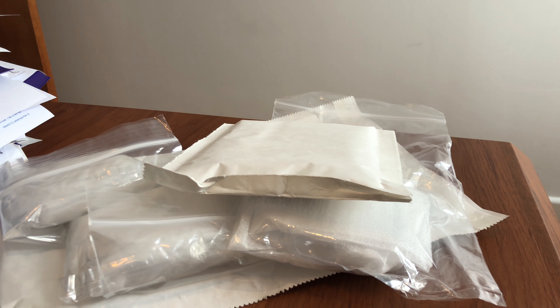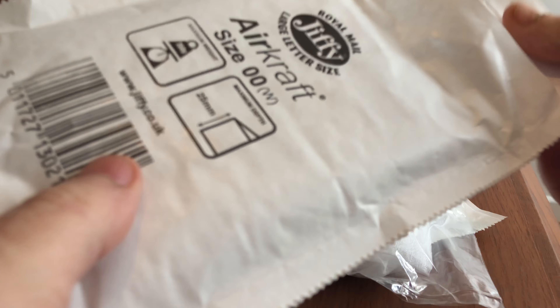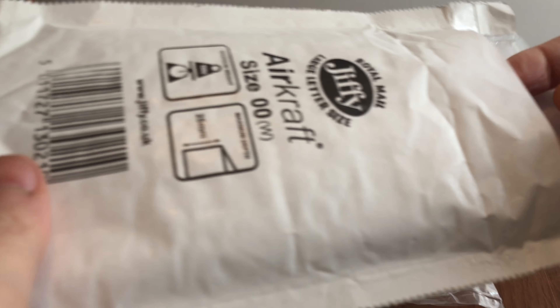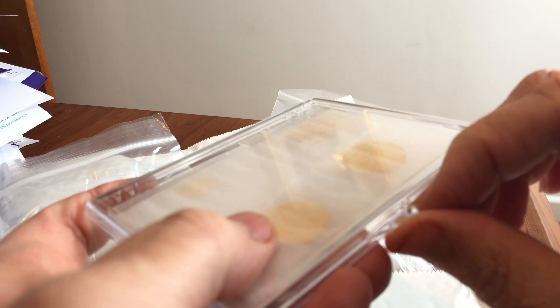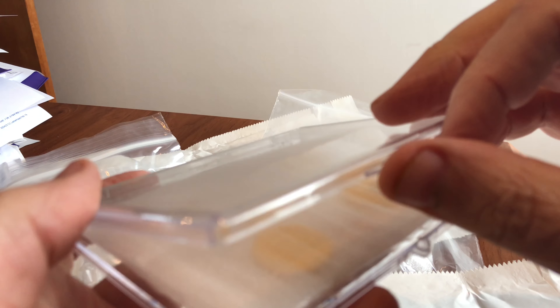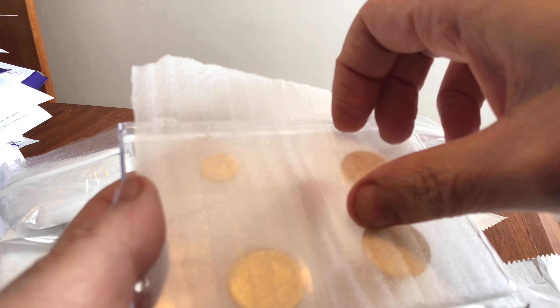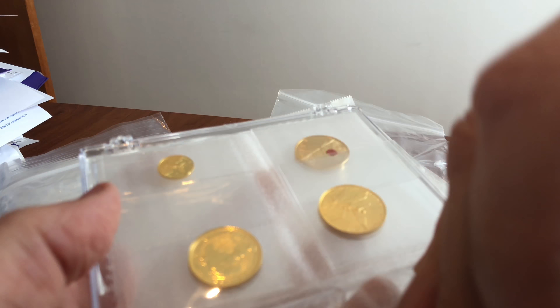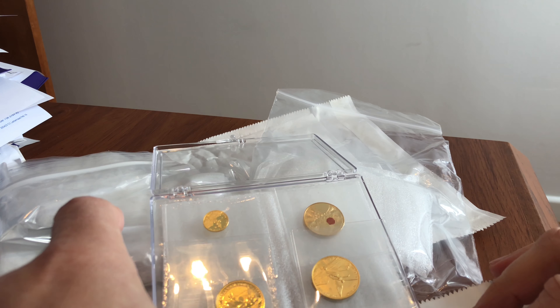I've got some great coins to show you. A lot of these coins are new to me, which is always nice — it's always pretty cool when somebody sends in coins that I don't have in my collection or have never received for grading from anyone else. There may be a few here that we've already had before, but some of them will be completely new, which is great.